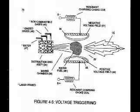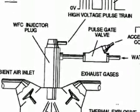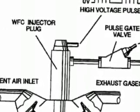Now, this schematic is oversimplified. It is just a description of the general arrangement within the piston. It's not the exact schematic, it's not the exact components. It just shows you the general concept of the actual water injector.